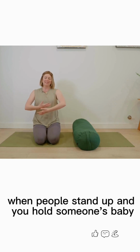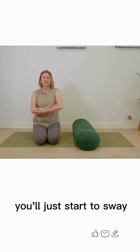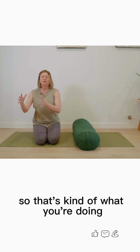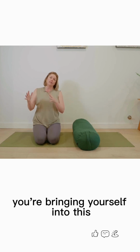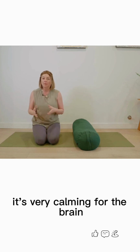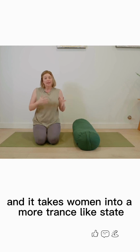And you'll see when people stand up and you hold someone's baby, you'll just start to sway. I just have to look at a baby and I start swaying. So that's kind of what you're doing. You're bringing yourself into this trance-like state with this rocking motion. It's very calming for the brain, the nervous system, and it takes women into a more trance-like state.